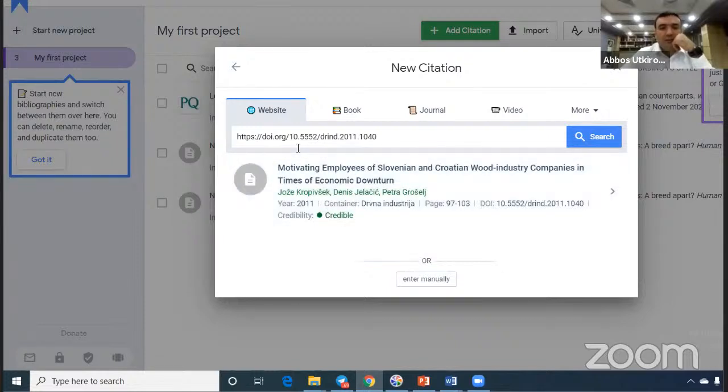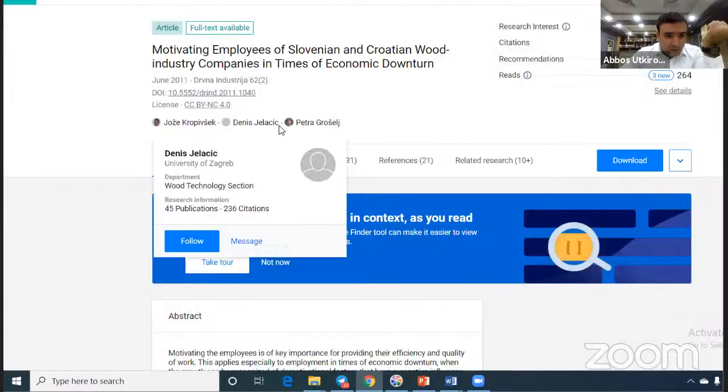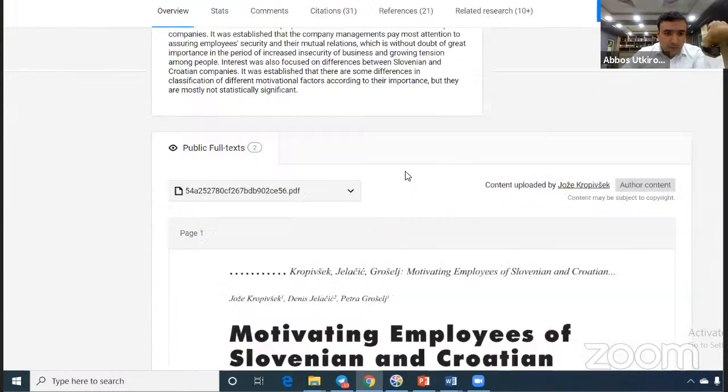When we provide the DOI, it means that it's peer-reviewed, a credible source. Another point you can see is the author's name in here, but it cannot provide the volume number. In that case, we can just go back and find the volume number in this article.